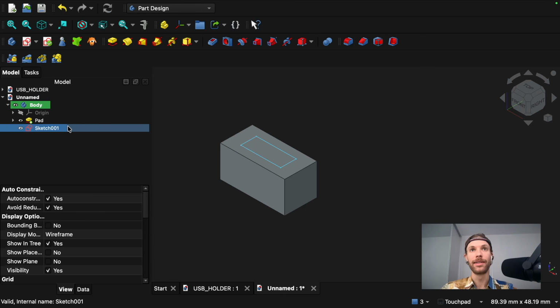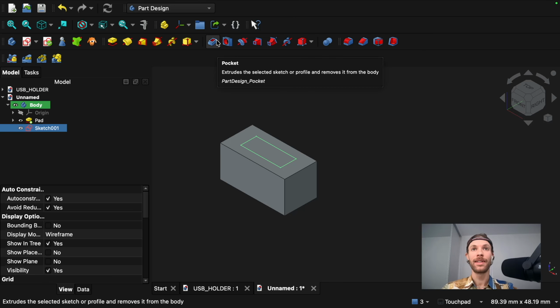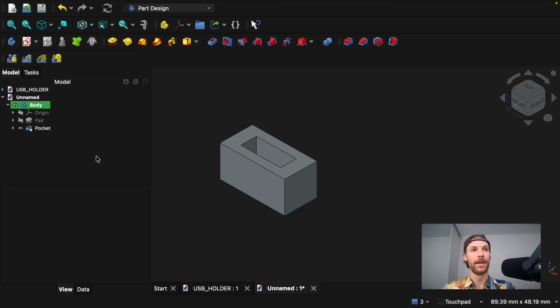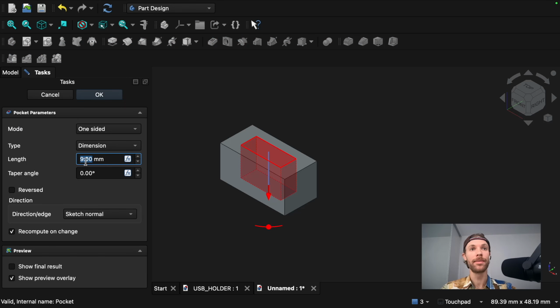Then we can select the sketch, and what we're going to do next is tap on or click on the pocket tool. And I want to make this pocket 9mm deep. And I actually exited out of that a bit prematurely. So let's go back to the pocket, and I want to set a taper angle to 0.10. Now you're probably not going to notice what that did because it was such a minuscule amount.